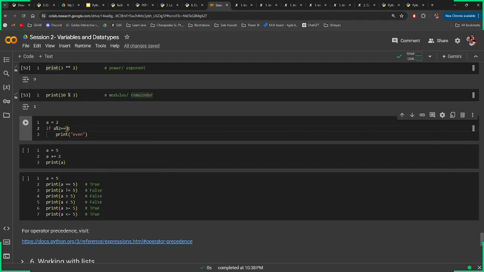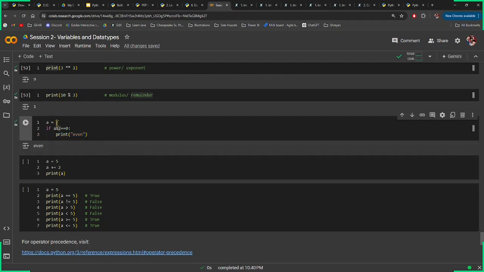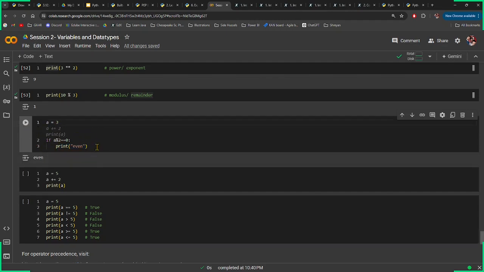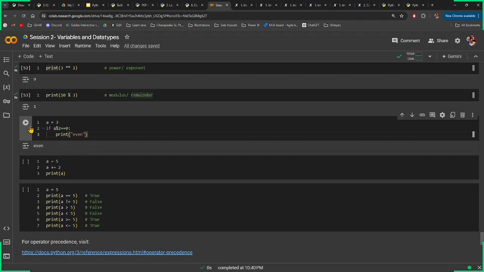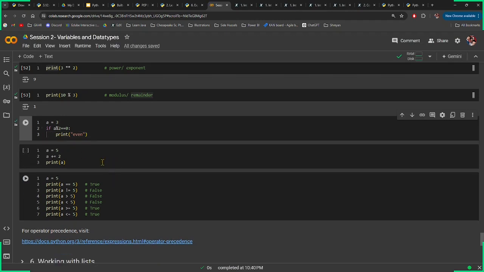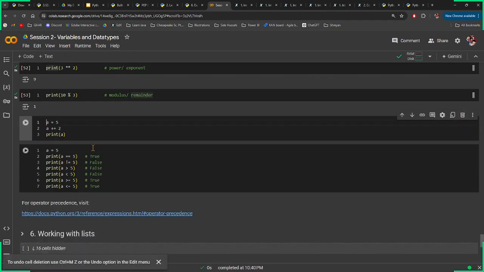So what does this tell you? I am dividing a by 2 and finding the remainder. If that remainder is equal to 0, only then I know this is an even number. Make sense? What if this was 3? Do I get that print? I will not, because this remainder will be 1. This side will be 1, this side will be 0. The comparison is false, and therefore we do not see this print. I would like to save that for next class, so let's not get confused too much.